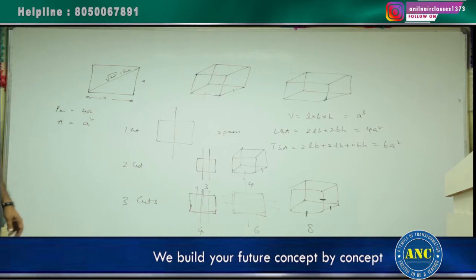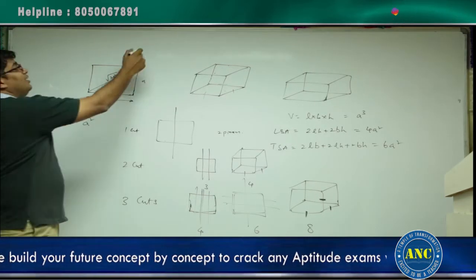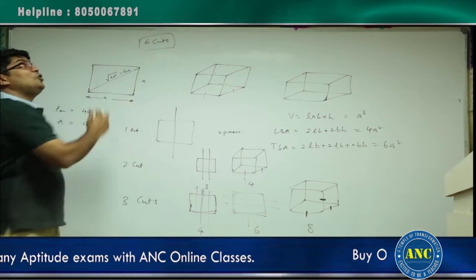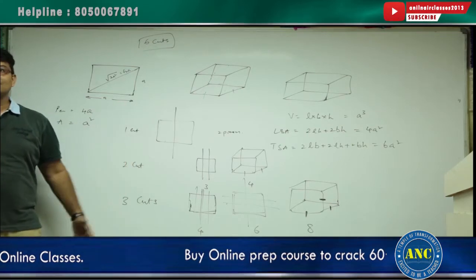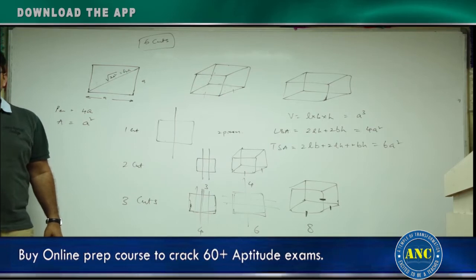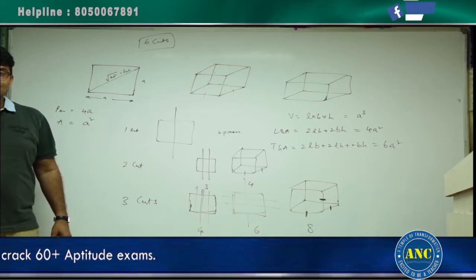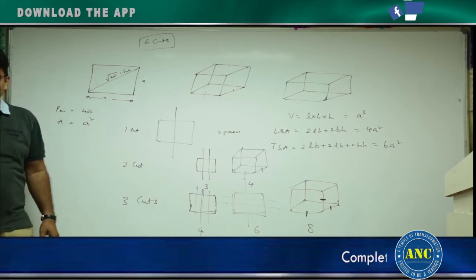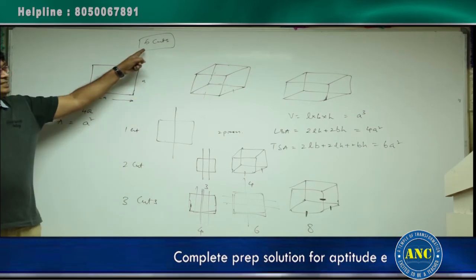Now smart people will tell me without doing anything, use your common sense and tell me, if I were to do 6 cuts, how many maximum number of pieces can be made? 32. How? Very good. 4 into 4 cubes. Horizontally 3, vertically 3. Or the 3? I have only 6 cuts.